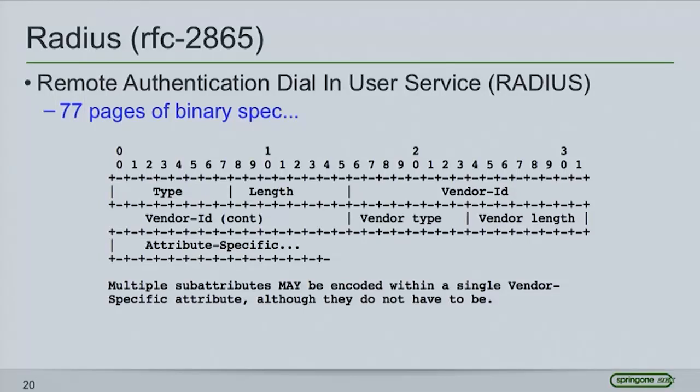These are the sorts of specs we had. This is an open standard, RFC 2865. It's what they call the RADIUS standard. It's one of zillions of different standards. Interestingly, the next standard after this, because this is pretty old, is called Diameter, which I thought was quite clever because it's just twice the radius, naturally. Whether it actually stands for something, I don't know, but I thought it was a rather clever little renaming. There are 77 pages of this sort of stuff.